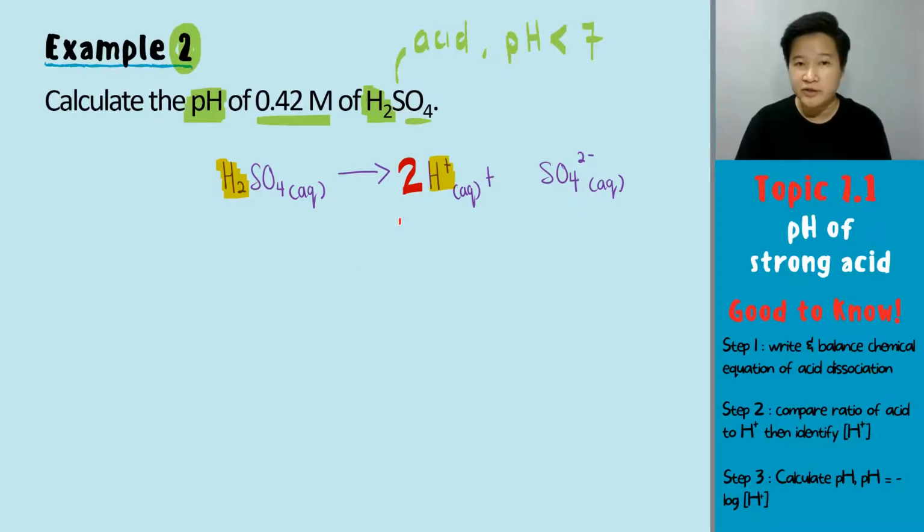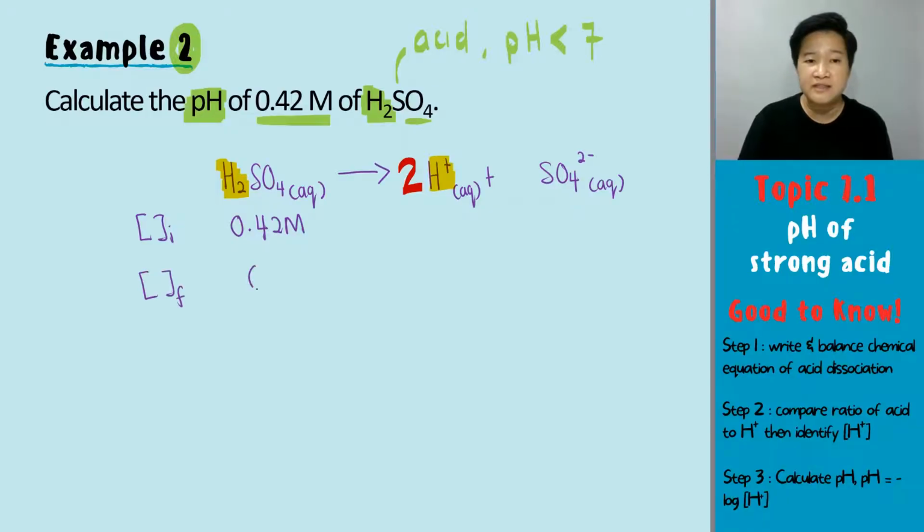So right now, can you see the trick of this question? I started off with the initial 0.42 molar of my H2SO4, knowing that the initial over here will finish. So the final over here will be 0. While for your H+, your initial will be 0, but all of your acid will then become my H+. But the ratio is 1 to 2. Therefore, it will be 2 times the 0.42 molar. And from there, you realize that the concentration of H+ calculated in this question will be 0.84 molar.